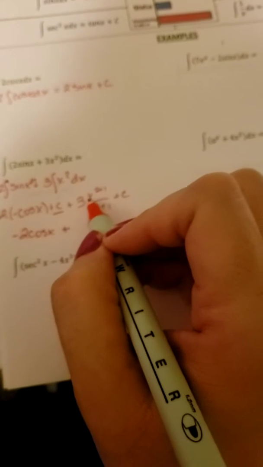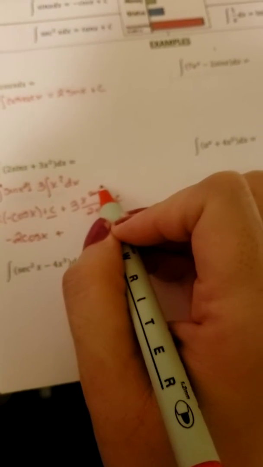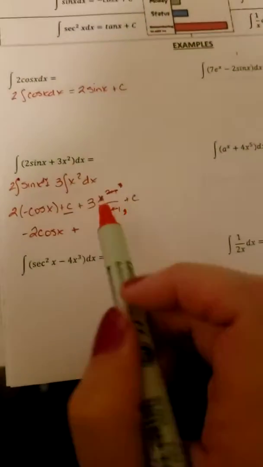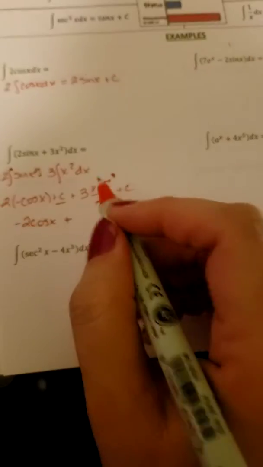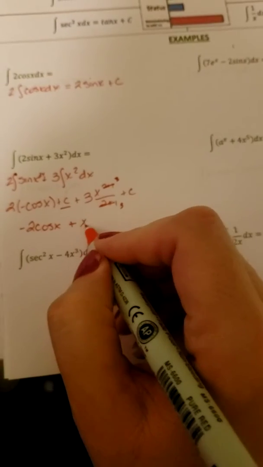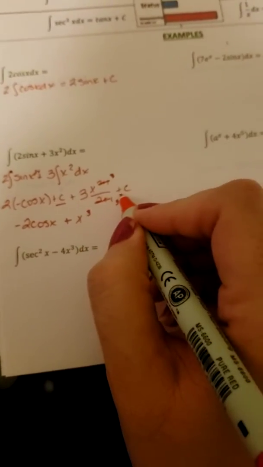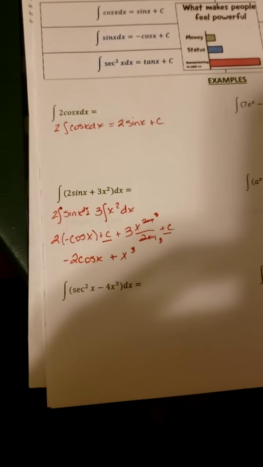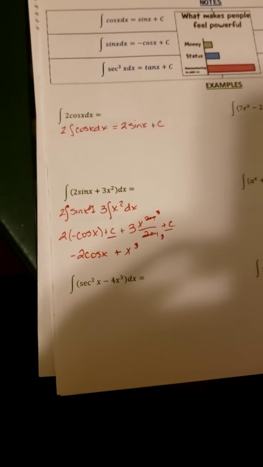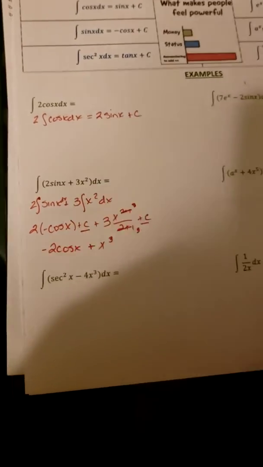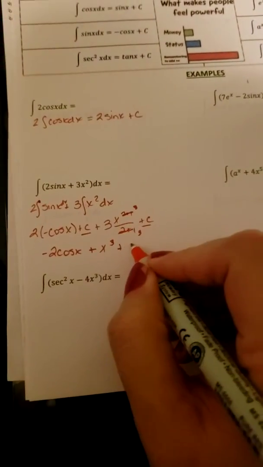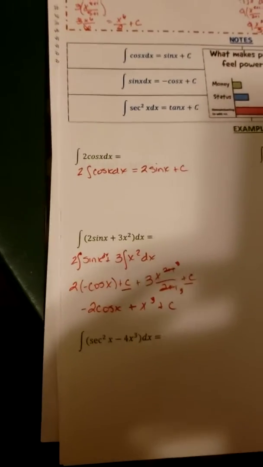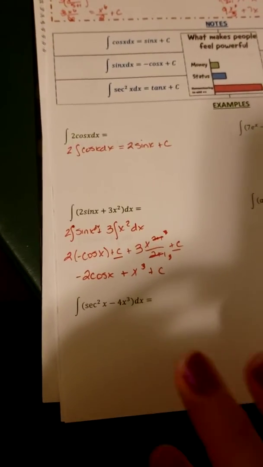This becomes 3 times x to the 3rd power, and then that becomes 3 on the bottom. So the 2 3's are going to cancel out. So this becomes x to the 3rd power, and I've got 2 plus c's. So I'm adding 2 unknown constants. My result is just another unknown constant, so I can just put 1 plus c out here. So you can really wait until the end and put your plus c at the end and make it 1 for the whole problem.